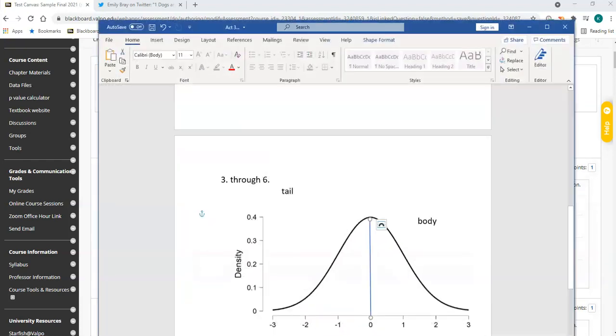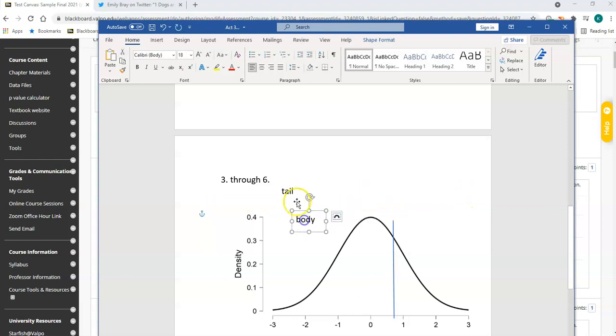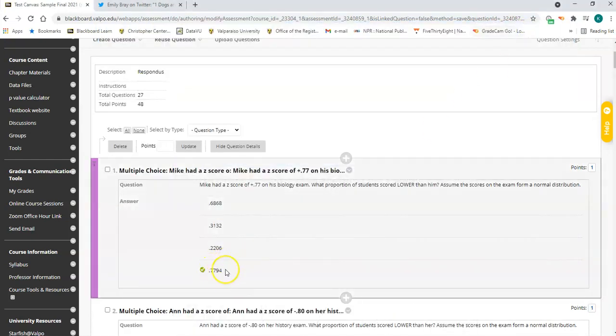So quick picture for you. Draw a normal curve. Locate where positive 0.77 is. That would be about there. And the question asks for lower. So that is clearly a body. And the tail would be up on this side. So now you want to go to Appendix A. Remember that? Appendix A in the book. And find the z-score of 0.77, and then find the numbers for body under the body column. And if you do that, you will find that this is the number.